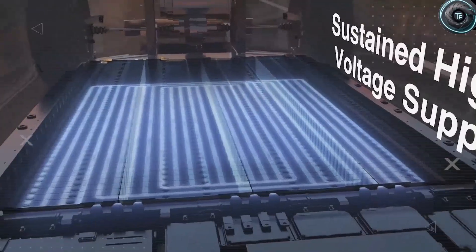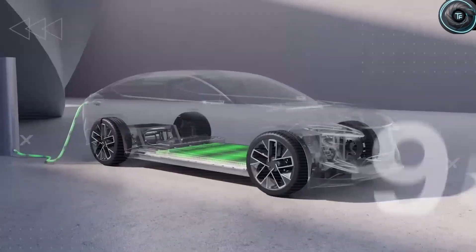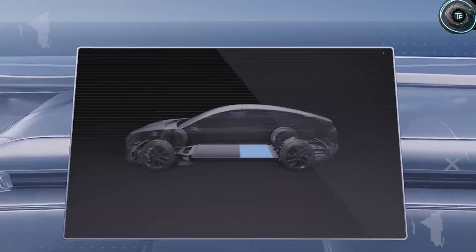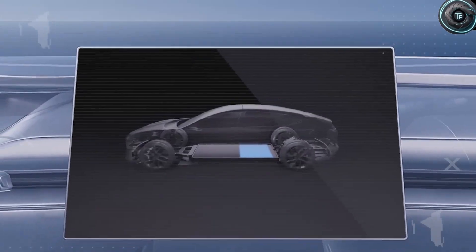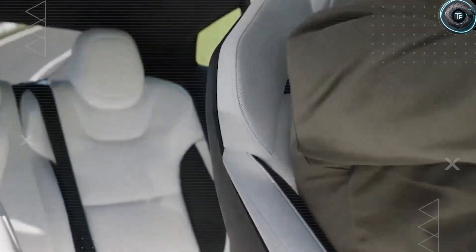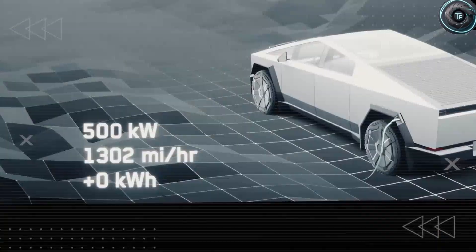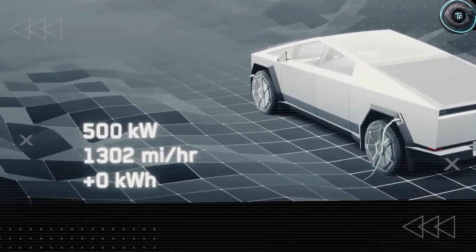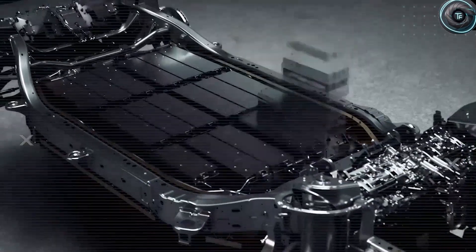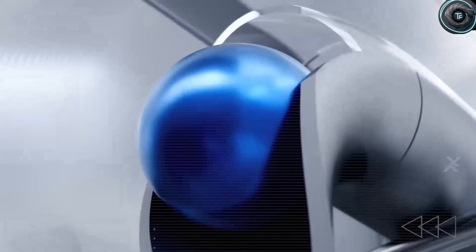Let's start with the most important part: the battery. This is not a small step forward — this is a giant leap. Tesla has unveiled something called quantum layering, a hyperdense cell structure that blends graphene-infused cathodes with solid-state electrolytes. It boosts energy density to an incredible 450 watt-hours per kilogram — about 40% more than the lithium-ion batteries that were standard just a couple of years ago.